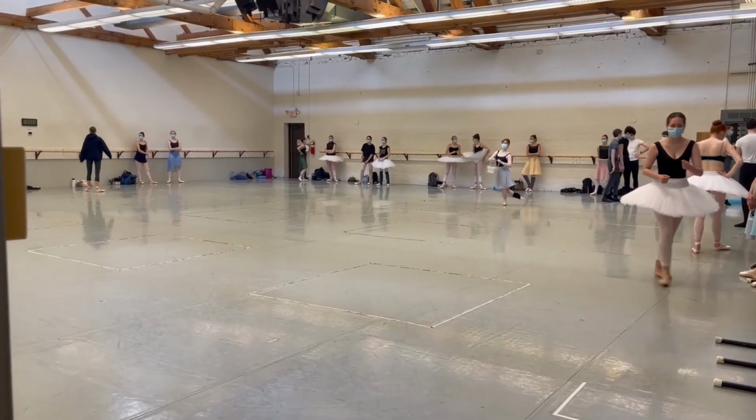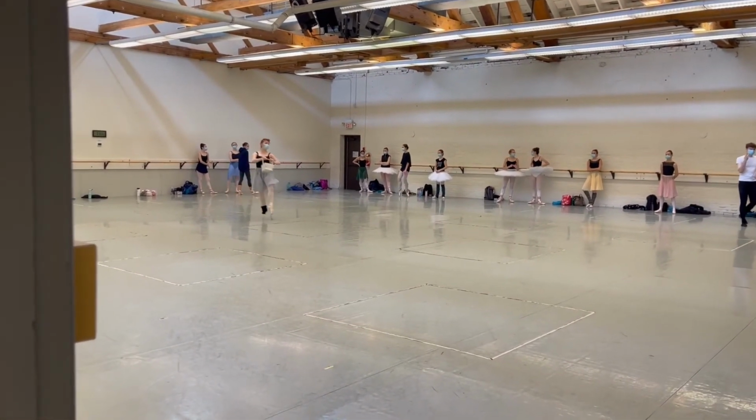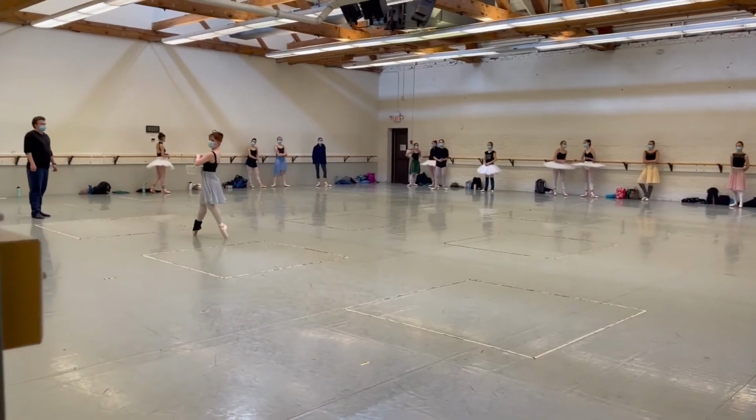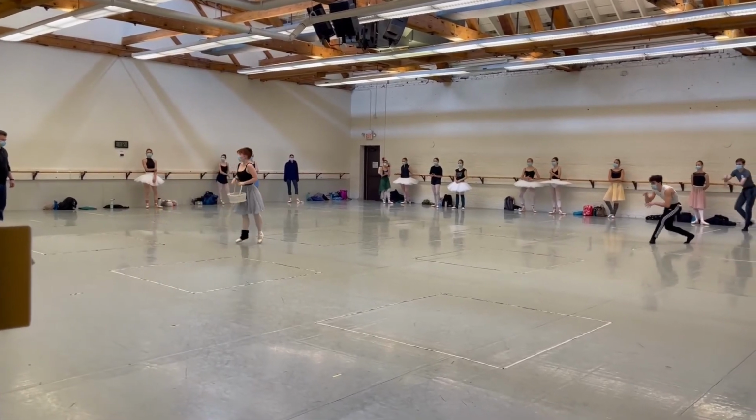Guys, it's the same thing. Perfect Fits are the only reason why I get through our 7-hour dance days, 6 days a week. I would not be able to do this if I still had the traditional toe pads, toe tape, ingrown toenails, and bruised toenails, and I can't even remember what that feels like anymore. I used to tape multiple toes. Our days are very long and we do a lot of rep, and Rianna and I do a lot of the toe-poppy rep. Our days are long and very hard, and I would not be able to get through my day. I used to struggle, seriously. If you have to tape your toes just to get through the day and there's an option out there so you don't have to do that, why would you settle for anything less?